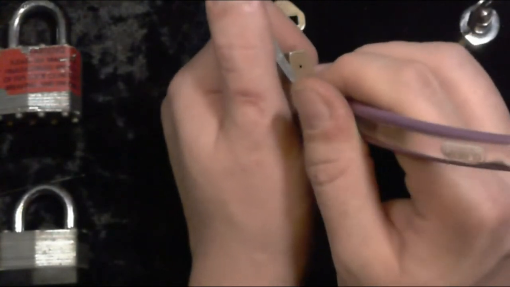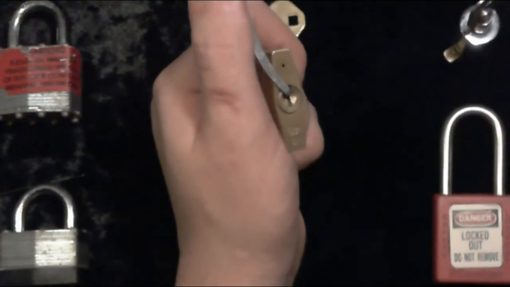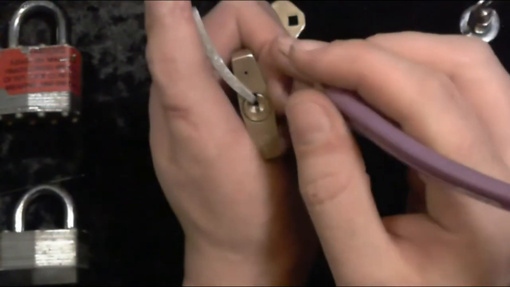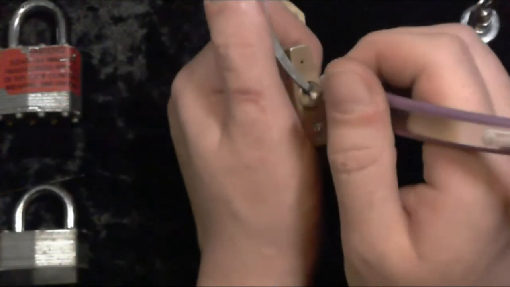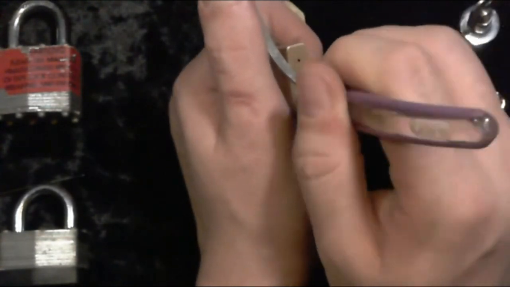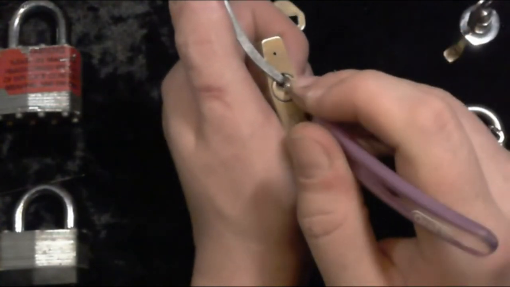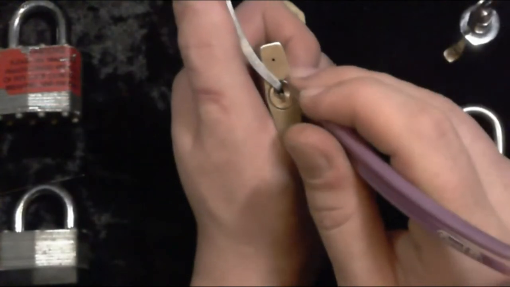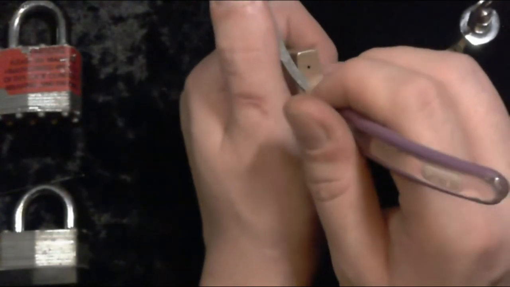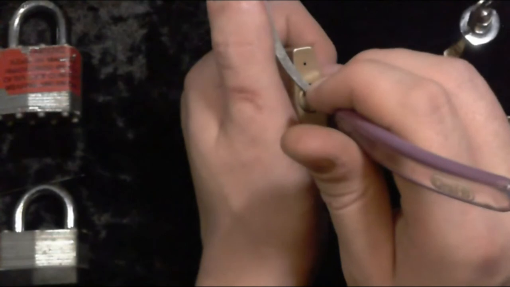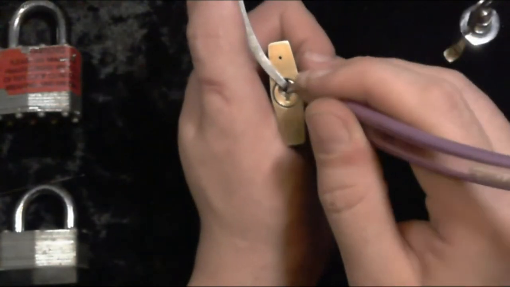It doesn't really matter how good your lock is if you've got users who are the most prevalent weak point in any security structure at all. The weak point is always the users, even when the system is designed at least partially to keep them secure - they will defeat it out of laziness or lack of understanding. That lock is there for the one time it'll dissuade someone from doing something they shouldn't. That lock is not there for everyday protection - it's there to protect against the one time it might happen. The trouble is you never know when that one time is going to be.